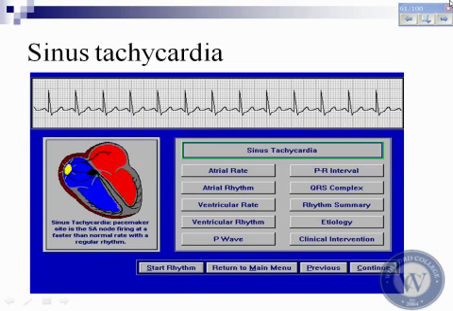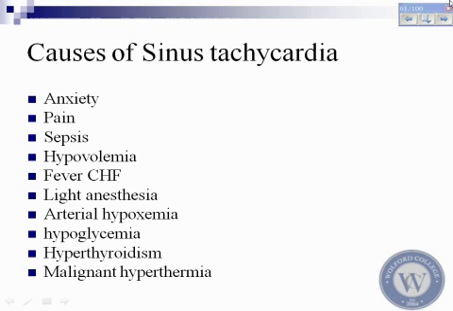Sinus tachycardia is actually the most common arrhythmia that we see in the operating room. So if anybody asks you what's the most common arrhythmia, the answer is sinus tachycardia. It usually indicates sympathetic discharge or pain-related syndromes. So most of the time if you add a little narcotic, the pain goes away, and the tachycardia goes away. It does not always mean that. It could be hypoxia as well, so you always have to consider that in your first-line differential. It could be anxiety, pain, sepsis, hypovolemia as well. It could be from hypoglycemia, but usually under general anesthesia, that's not the case.